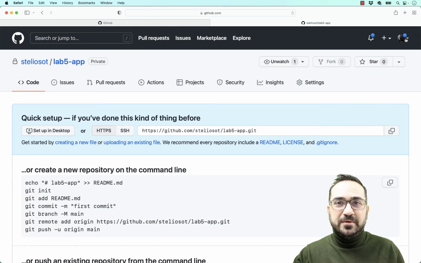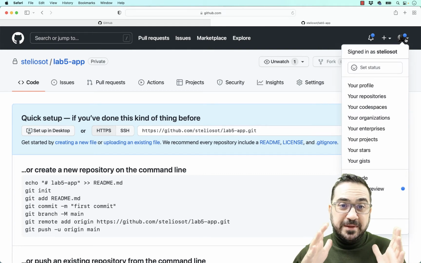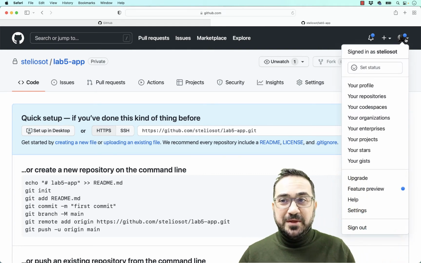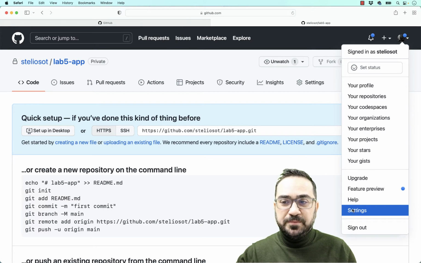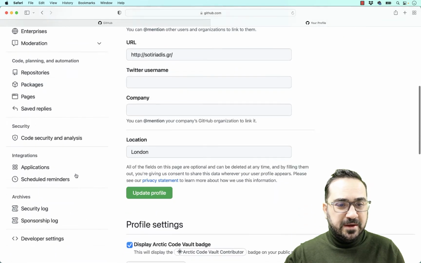As we learned in the previous class, we can use a token in order to delegate our access to a system. So if you go to your icon on the right side corner, you go to the settings. Go down, scroll down, and you will find the developer settings link.